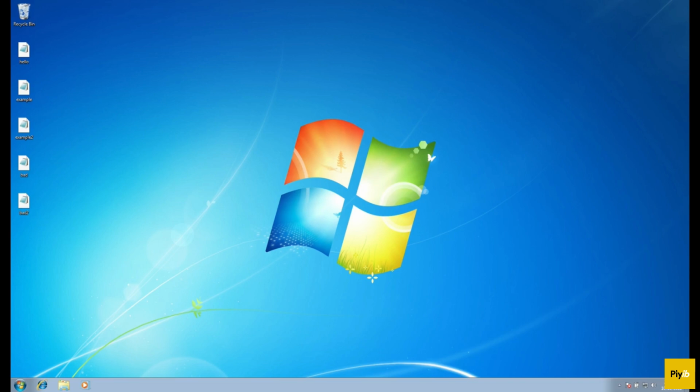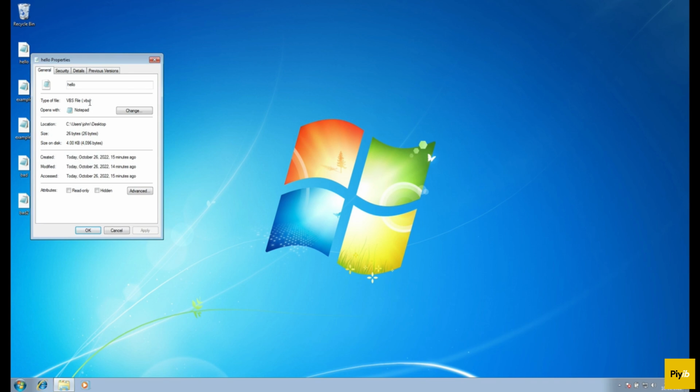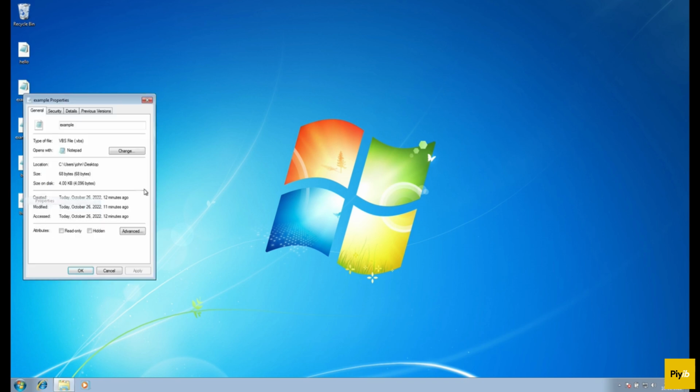So Windows by default supports running scripts. Now these scripts are of the type Visual Basic, so Microsoft Visual Basic scripts can be run on any Windows computer by default. These kinds of scripts have a .vbs extension. So while it shows notepad icons here, if you take a look at the extension, you'll see they are VBS files. If we right click on any of these files, you'll see they end with VBS.